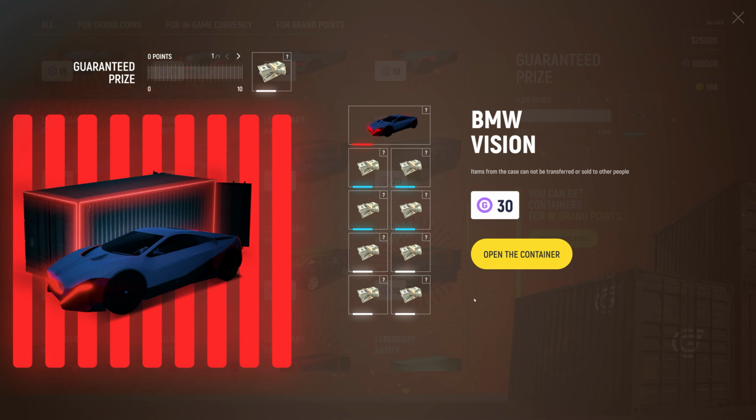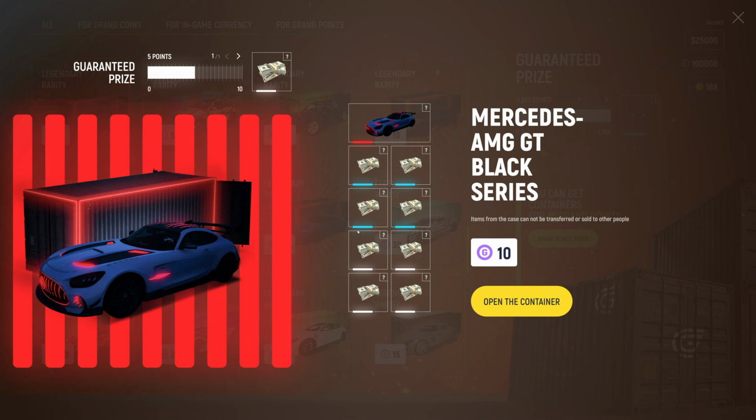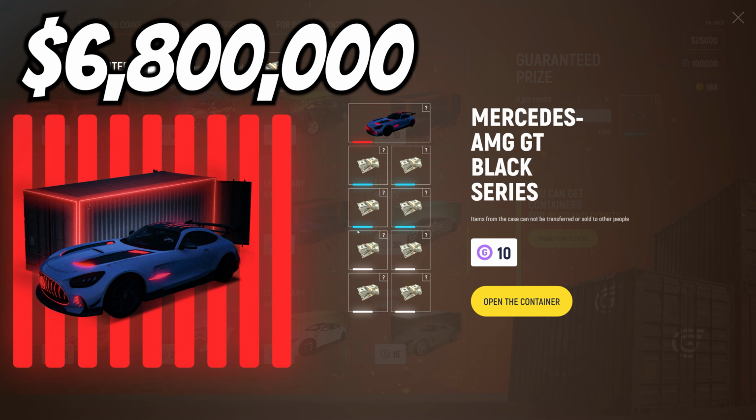Next up, we have the BMW Vision container. If you spend 300 grand coins on this, you can open 10 crates, and I actually won $6.8 million from this container, which is pretty damn good. Next up, we have the Mercedes-AMG Black Series Neon container. If you spend 300 grand coins on this, you get 30 crates, and I profited $6.8 million once again from this container.